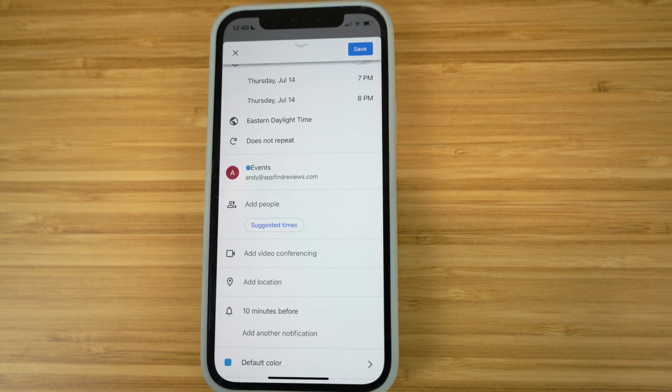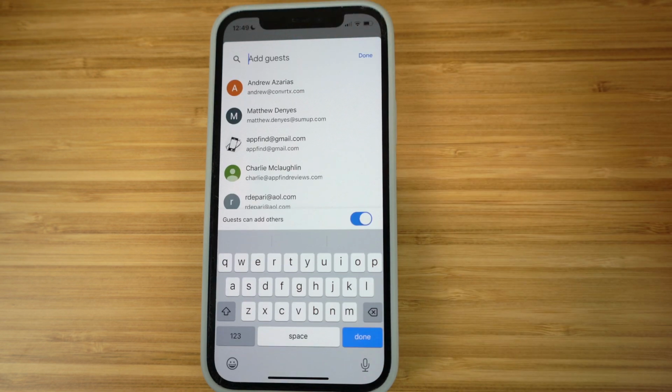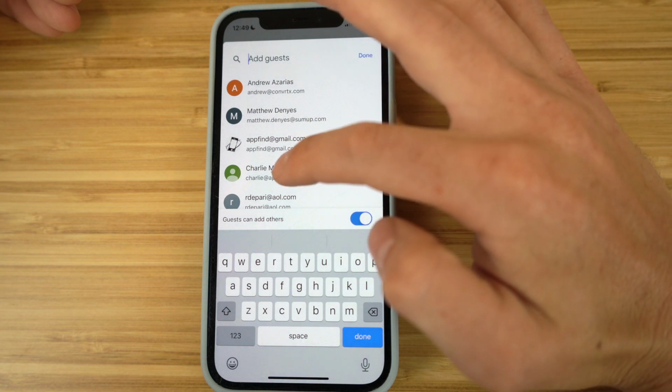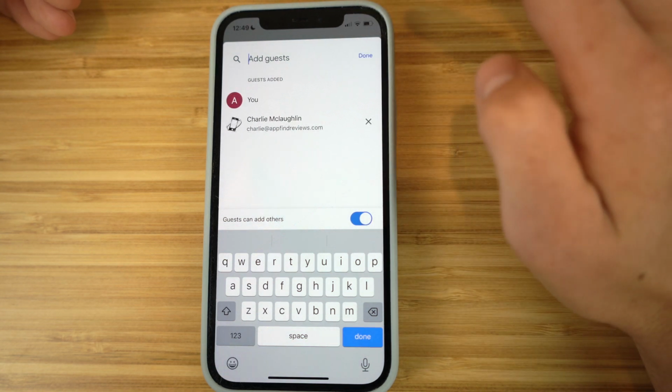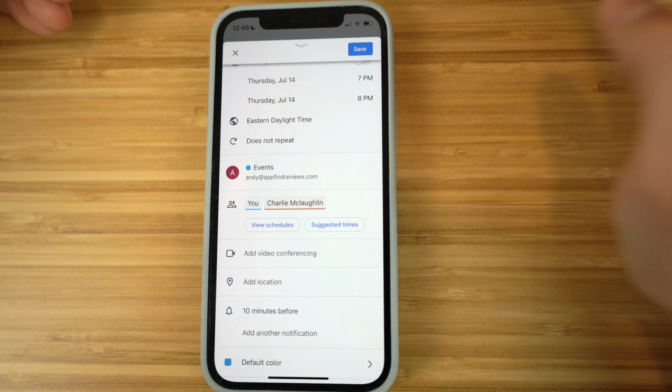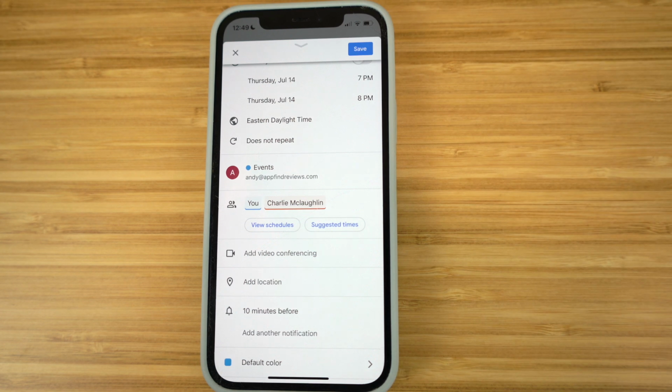The next step is choosing which people you want to be added to this event. And since it's a work dinner, I would add all of my colleagues, for example. So all you have to do is just click add people right here, just like this, and now you have a list to choose from, or you can type in any of the guests that you want. So just for the sake of this video, I'm going to choose this contact right here, and then I'm going to click done at the moment. And if you add more colleagues, you can obviously add as many as you want, and then once you set this event, they're going to receive notifications on their Google Calendar app that you locked in this event for 7 to 8 p.m.